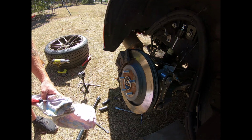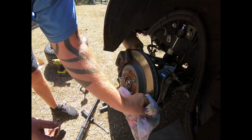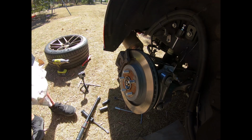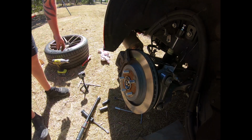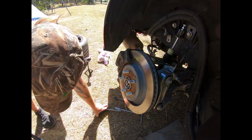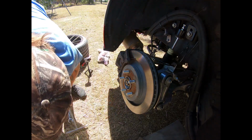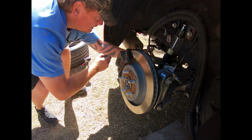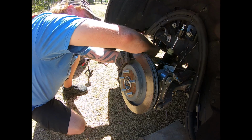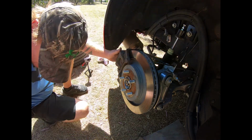Got some oil on the brake caliper, on the brake, so I'm just going to give them a quick wipe down with some brake cleaner. And that's it. Put the wheel back on and we're good to go. So let's put the wheel back on. Oh, sorry, one last thing. I like to get this brake line out of the way. 18mm.